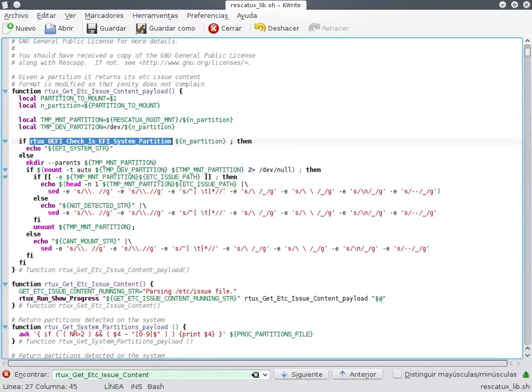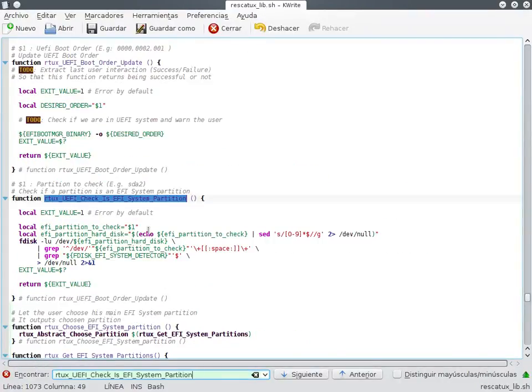This is the function, let's hope we find it. This is the function which tells you if this is the UEFI system. So maybe we should just use this, but I'm not going to. I'm going to use this function, but not only this function.